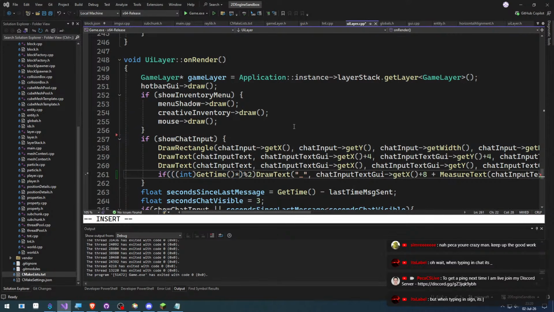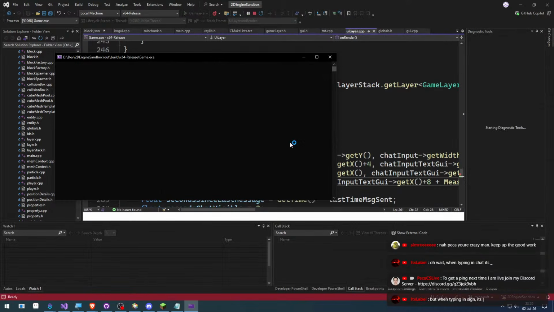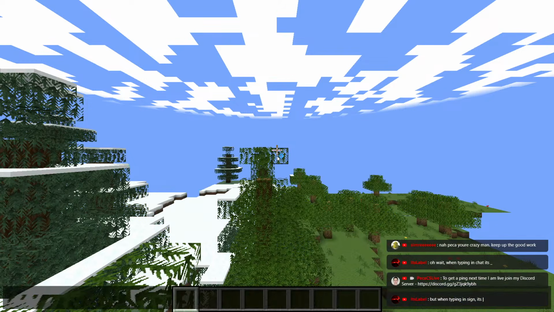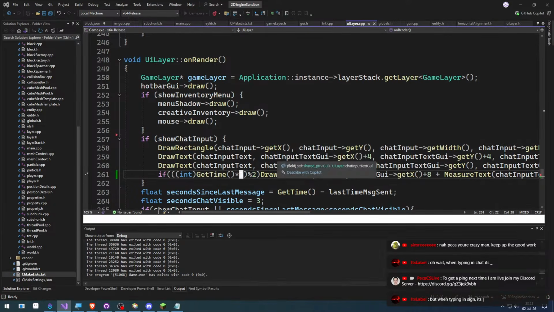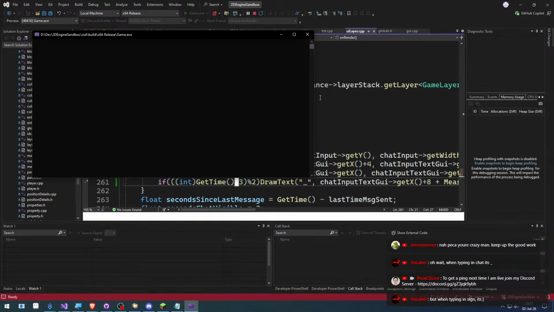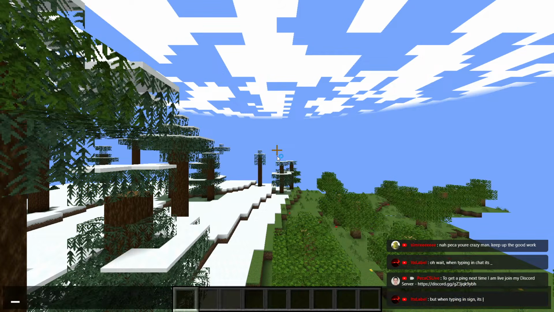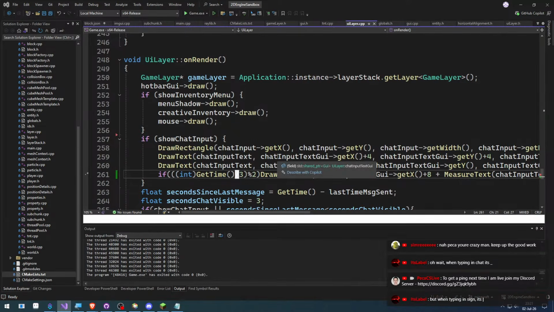We need to make it faster. So let's multiply by 3. The division probably slowed it down. No. We need to divide it. Let's divide it by 3. Oh, before it was probably flashing too fast. Oh, now it's very slow. Yeah, we need to multiply.